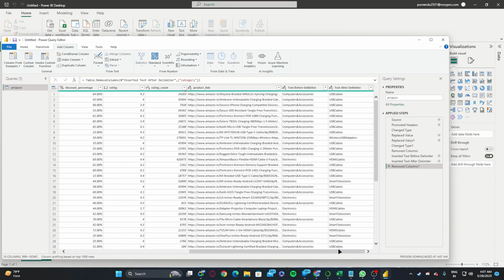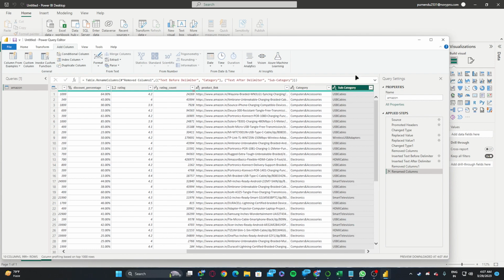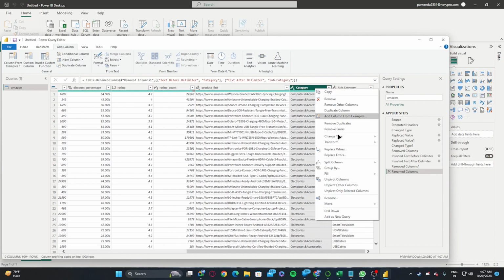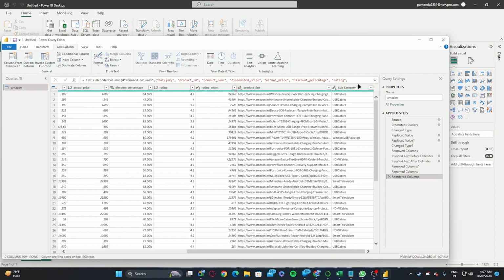So just rename the columns, and move them back to the beginning.